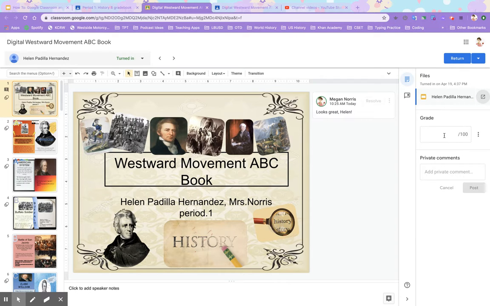Okay, I'm going to give it a grade, so I'm going to go here to give it the grade. If I need to change the point total, then I'll select the vertical ellipses to do that. And then any private comments that I want to add, either from that I've copied and pasted from the bank, or that I've come up with specific to her assignment, I would add them here. And Helen will be the only one that's able to see them.